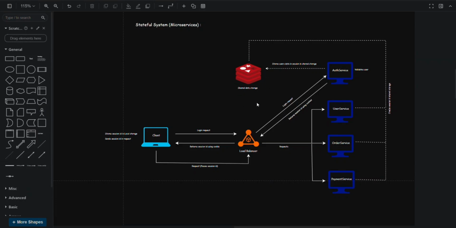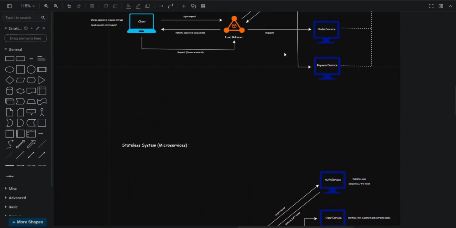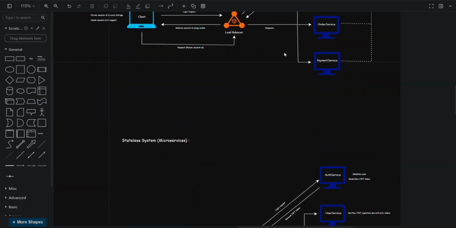So here scalability is lesser than the stateless system, because in a stateless system we need not maintain any shared data storage as we are not storing the user state on the server side. Here in stateless systems, the client directly sends a login request, the load balancer will route that request to the auth service, which will validate the user and generate one JWT token that will be returned to the client, and the client sends that JWT token in all further requests, and other services only validate the user by extracting the JWT token. Here any type of state is not stored on the server side. So we can easily say stateless systems are more suitable for microservices than stateful systems.